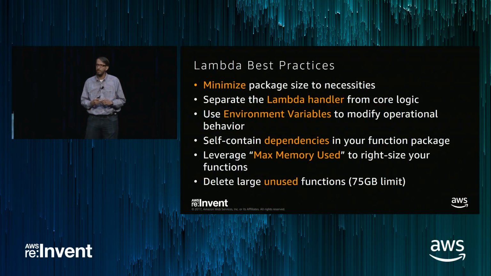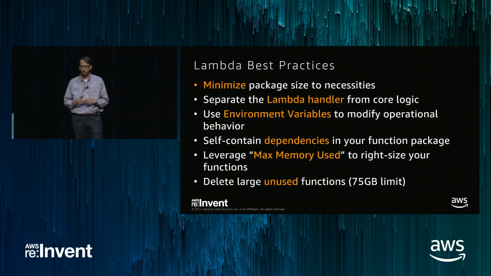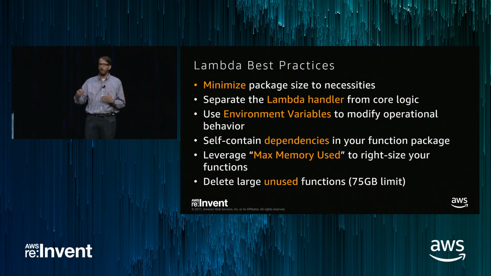Keep in mind that Lambda has a single knob for sizing the resources that are available to that Lambda function. It's a memory knob, but by dialing that up or down, you're also affecting the amount of CPU that's associated to that Lambda function. So by dialing it up, you can really improve your cold start times, as an example, and the performance of your Lambda function. And remember, there's a max memory use statistic that's reported in CloudWatch logs for every invocation, so you can leverage that to make sure your Lambda functions are right-sized.